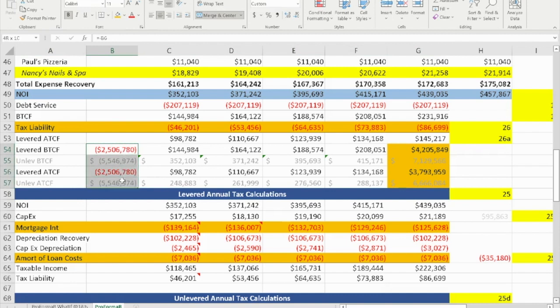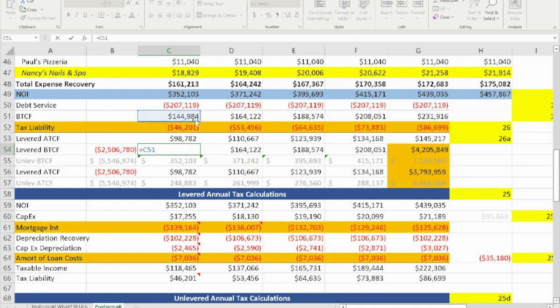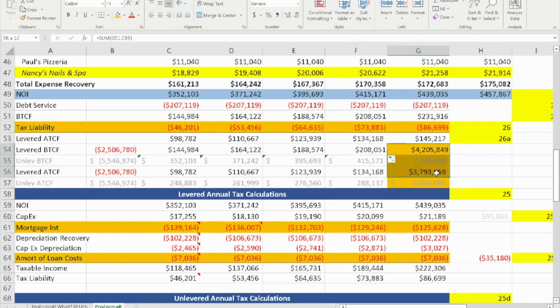Once you've done the year 0, we can start with year 1. Year 1 is going to be the before tax cash flow levered, which is already calculated. We've calculated it up here, which is the before tax cash flow. You're going to reference equal the before tax cash flow row here, cell, and then you can drag it across, and you're going to stop in year 4, because year 5 is going to be treated differently. These items are highlighted in orange because they're going to be treated differently than years 1 through 4.